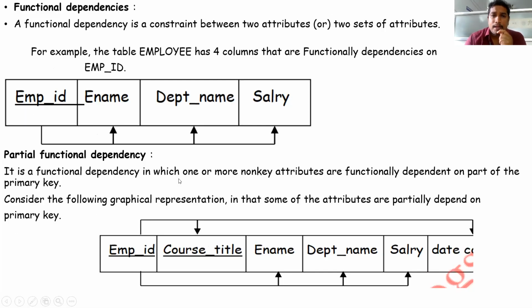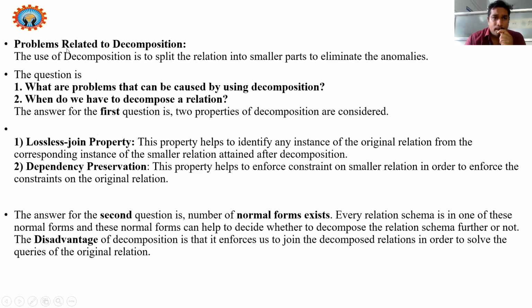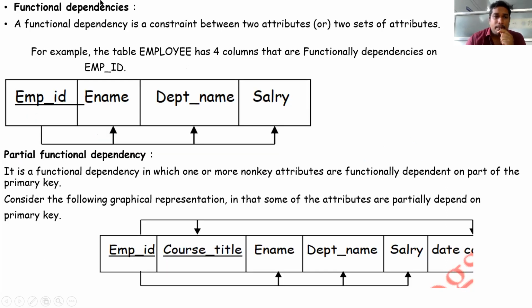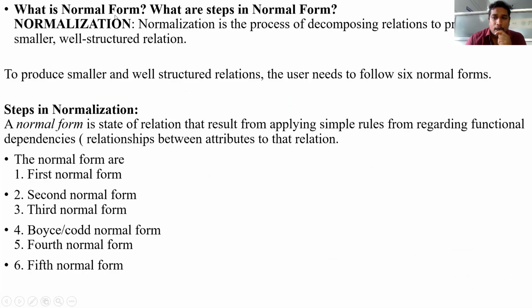So till now we discussed what problems come under decomposition, how you remove multi-value dependencies, what functional dependency and partial functional dependency mean, and finally the normal forms. This is an important concept. These 6: 1, 2, 3, 4, 5, 6. Altogether, we can end with the fifth normal form. So among the 5 normal forms, you will get one question in the external exam.